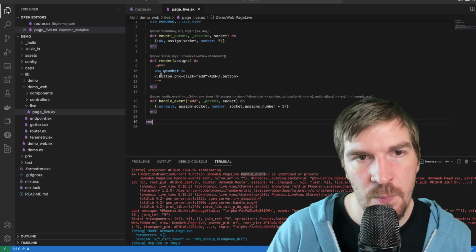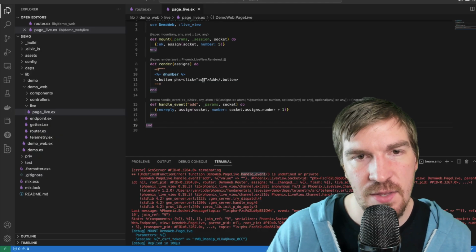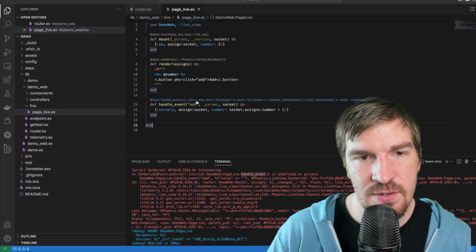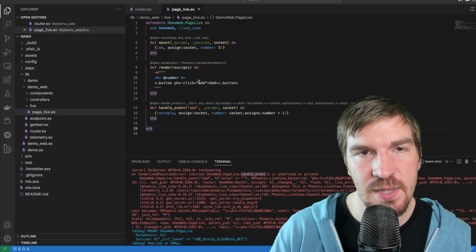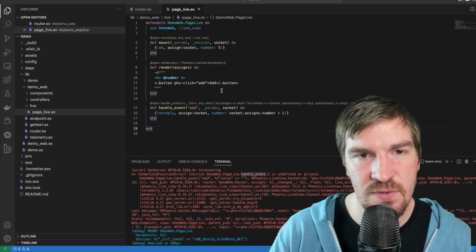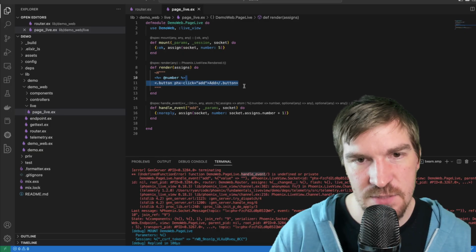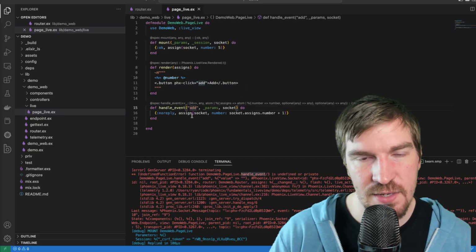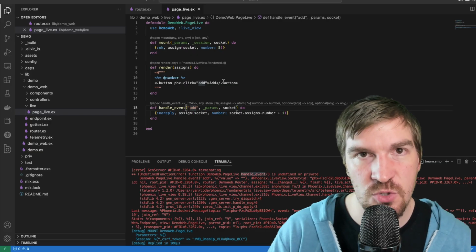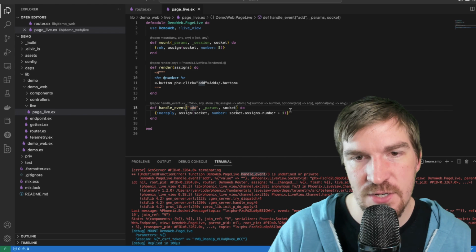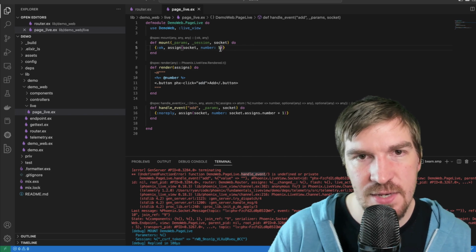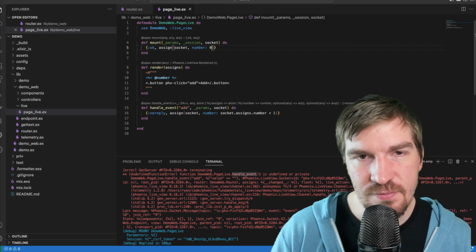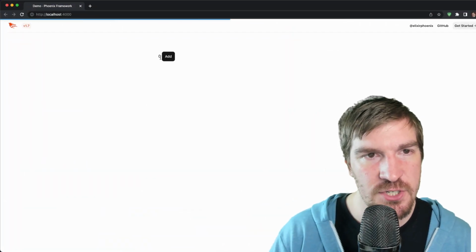If we wanted to, we could do the same thing with another button to subtract, and we would just make another handle event to subtract. But it would be kind of duplicated code, so I'll forego it. A nice challenge right now is to pause the video and expand this button and handle event to have a subtract, where you just do -1 instead of add 1. And let's set our number to 0, so when we refresh the page, we start at 0 and add to it from 0.